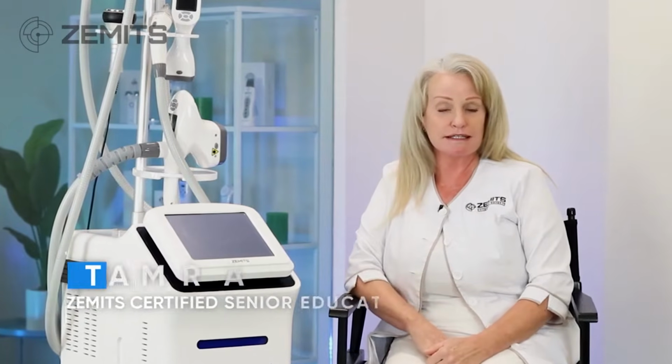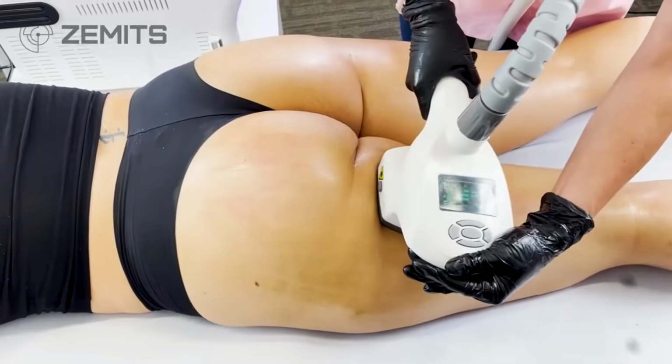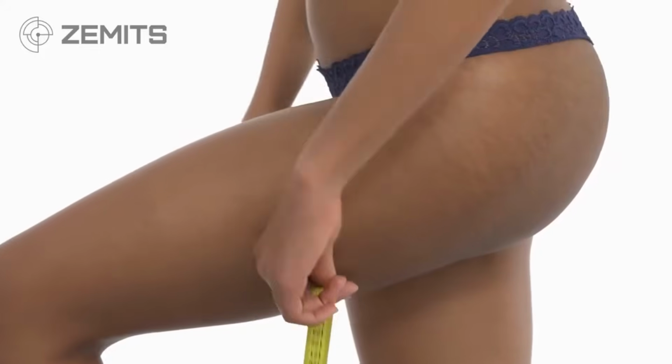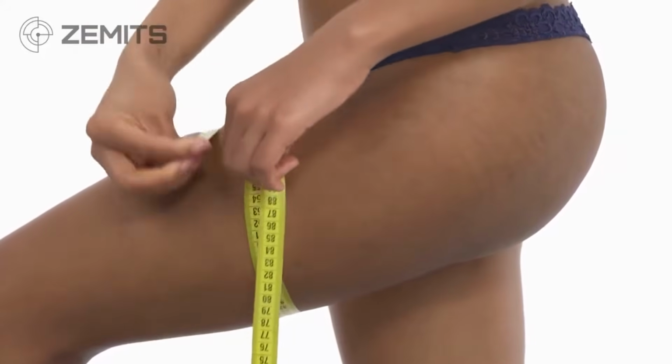Bionexis Lite is one of the many machines for body contouring and cellulite reduction that Zemits has to offer. Treating cellulite is a tricky business. It requires phototherapy, vacuum massage, and radiofrequency to effectively treat cellulite.